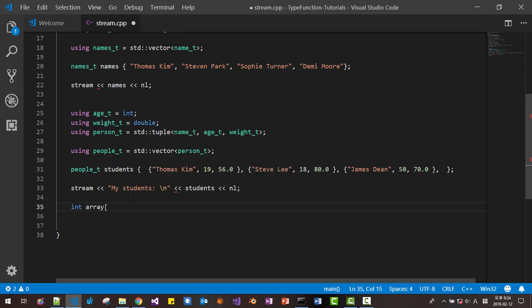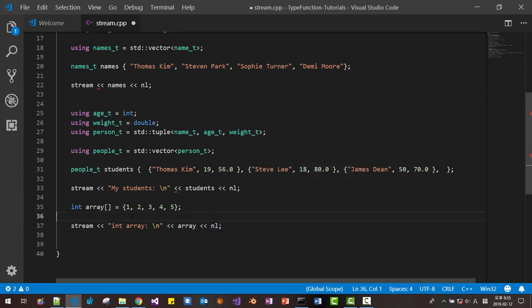I will define 5 elements, 1, 2, 3, 4, 5, elements of an integer array. Then we can print out like this, stream arr array nl.